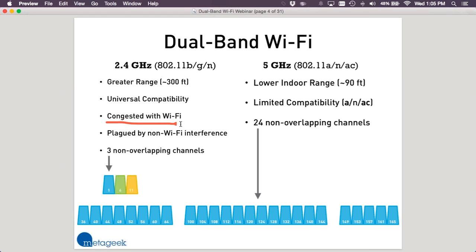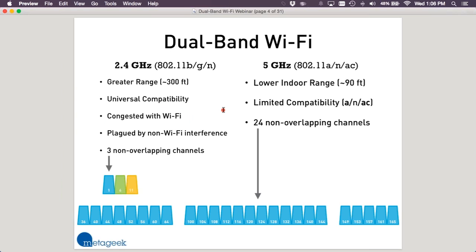Now, since the 2.4 gigahertz band is so popular, since it's been around for so long now, it's highly congested with Wi-Fi. Pretty much everything defaults to the 2.4 gigahertz band because that's what everything supports. Now, you will see some devices out there that support the 5 gigahertz band, like every iPhone since the iPhone 5 has a dual band adapter on board. Even my old 2009 Mac Mini has a dual band adapter. It's got 802.11a BGN support, so it supports both bands. But we still see a lot of inexpensive Windows tablets and Windows laptops and Android tablets and Android phones as well that only support the 2.4 gigahertz band.